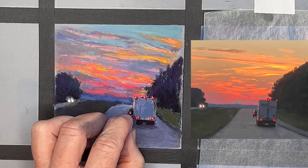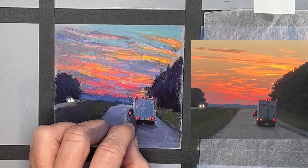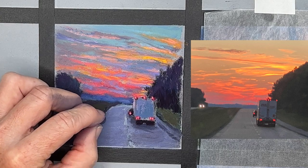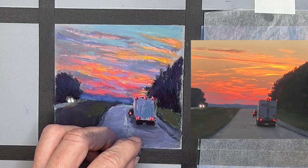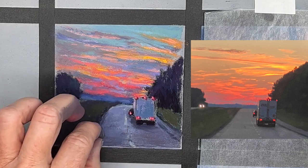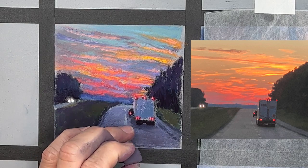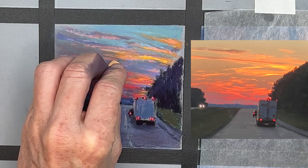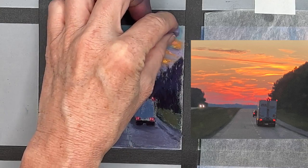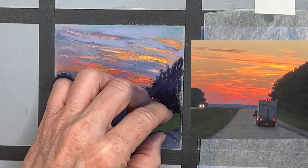Now I'm just giving a little shadow under the truck, grounding it and making the truck feel like it's really sitting on that road. I could tell there was a little bit of another tire showing in the front of the truck - just barely a little shape that I didn't actually develop. I reformed that little road shape and added some darker areas that were kind of like those lines on the side of the road - maybe where there's some ruts. Then I'll go back in and add some more bright highlights to the sky and fine-tune the truck just a little more to make it the main focal point. I consider these little 4x4 paintings as studies, and I highly recommend you do more studies and limit yourself.